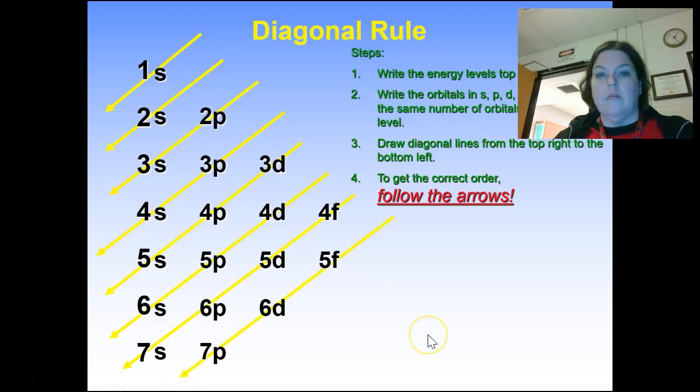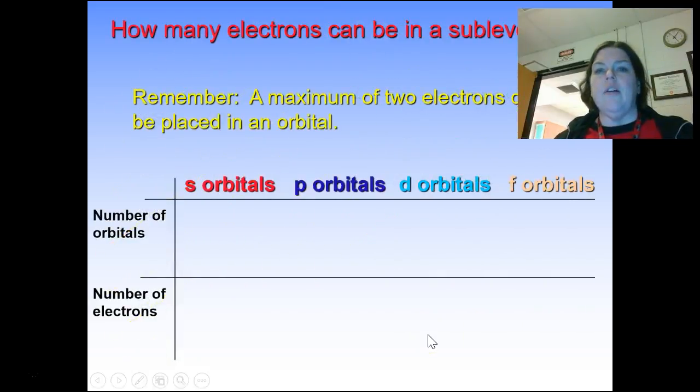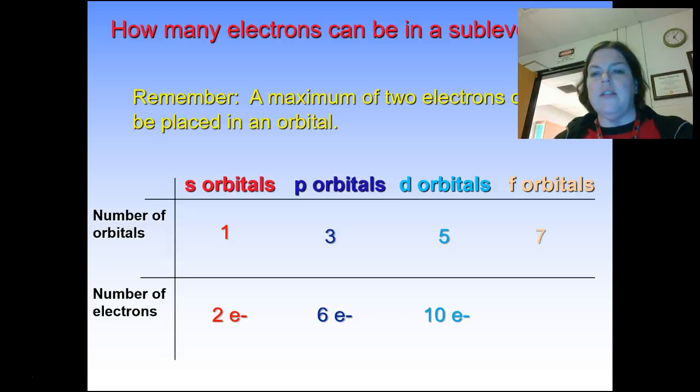So here we go. How many electrons can be in a sublevel? We already know this. 1 orbital, 2 electrons; 3 orbitals, 6 electrons; 5 orbitals, 10 electrons; 7 orbitals, 14 electrons. That's the maximum number that can be there. However, if we don't have that many electrons, we stop with the number of electrons we have. We cannot add electrons. We do not have 2 orbitals. We can only have electrons for what we have. If we don't fill an orbital, it remains unfilled.